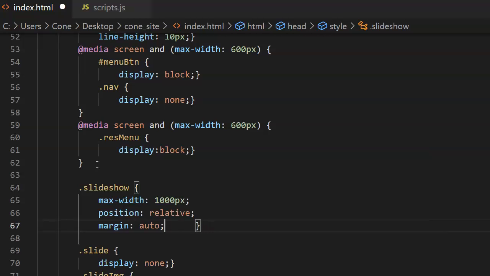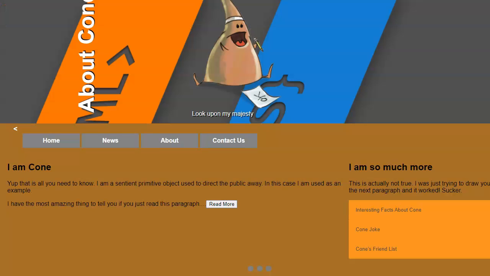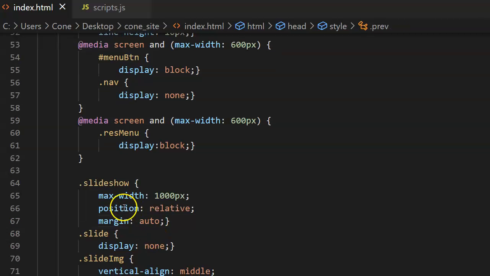Okay. And then if we save that, Control S, and actually I want to do this too. There we go. Control S. If we go here and we Control R, you can see that now they are in the actual right position. It's just because this needed to be set, and then that would function. So now you can go to the next slide.